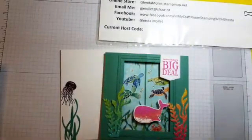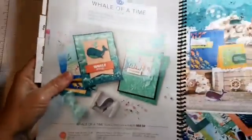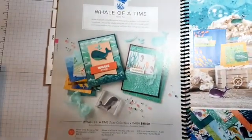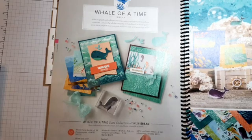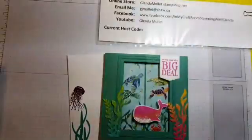Okay, I'll show you in the catalog where you can find it. So this suite of products you can find on page 94 to 96. It consists of the stamp set and the dies, the designer paper, which they're also using, the seabed embossing folder, which we're not using today, and some pool party sheer ribbon, which we're not going to be using on this card.